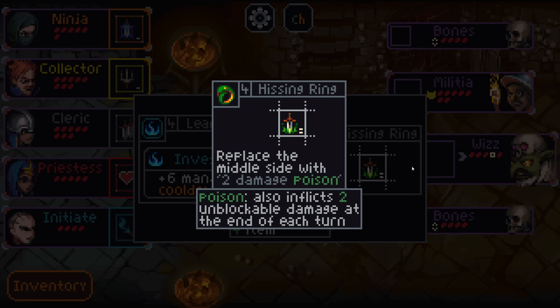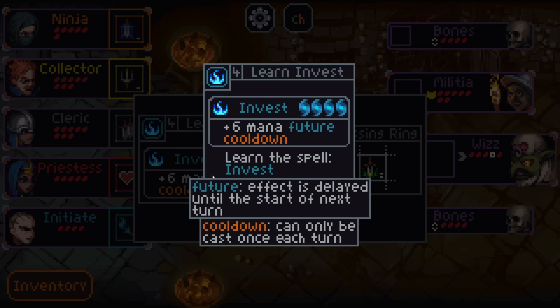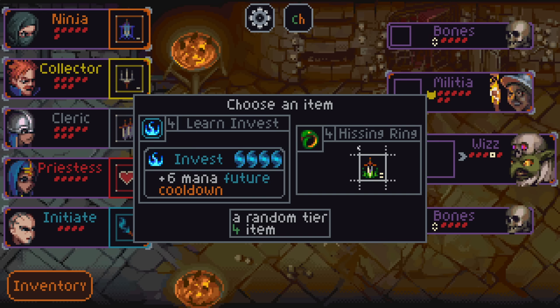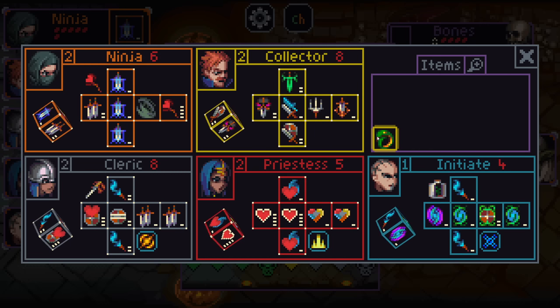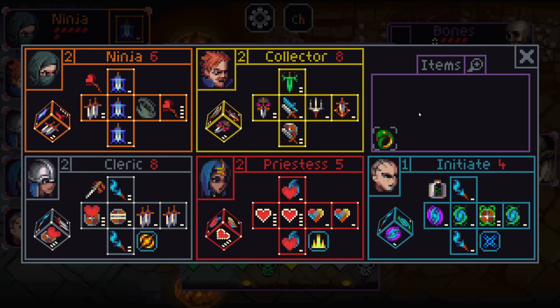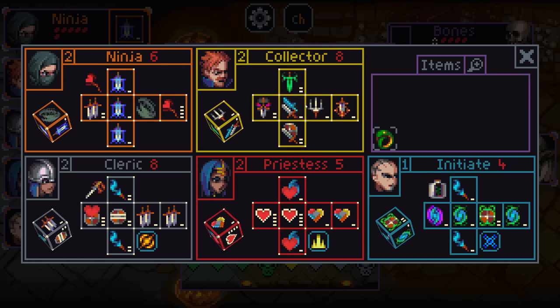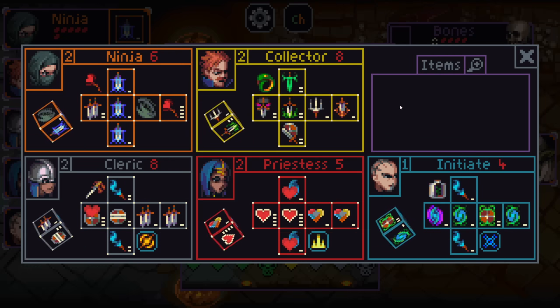Hissing Ring. Replace the middle side with 2 damage poison. Learn invest 6 mana in the future. Once can only be cast once each turn. It's obviously fantastic, but I really like the idea of the Hissing Ring. I wish this could be copied onto all sides. That'd be very fun. I feel like until I get something that would upgrade this to be better, I am going to just change that to the old Poison.